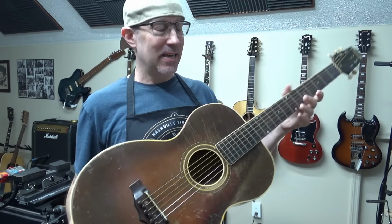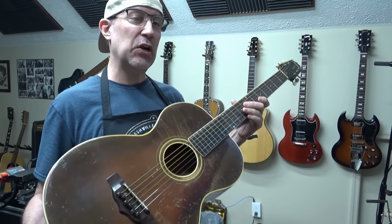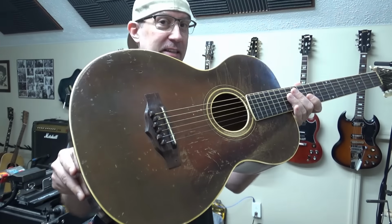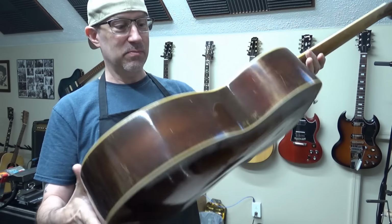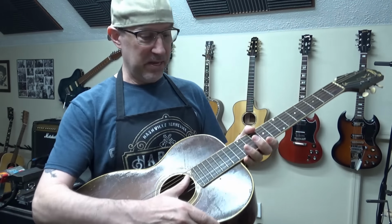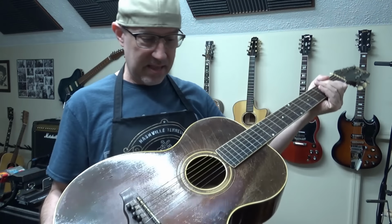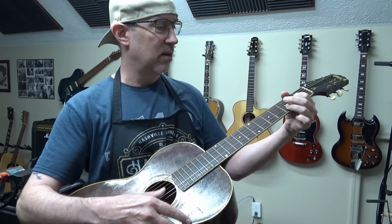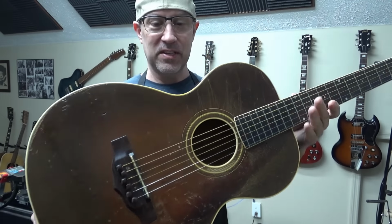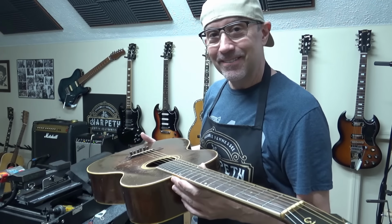I'm Scotty D, and this is an Epiphone Model 3, made in New York, late 20s, early 30s, very rare. Flat top with a round sound hole and an arched back, which also means there's no braces on the back, which makes it very resonant and light, and it's very lightly braced and built, so it's just one of those magical, wonderful sounding guitars. Doesn't play too great, so let's take a look.